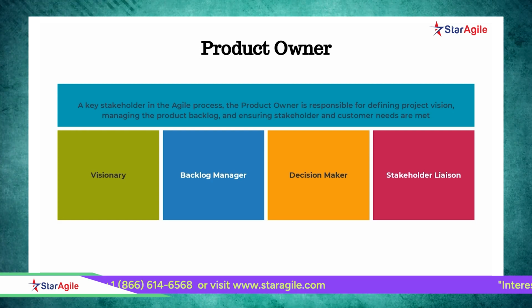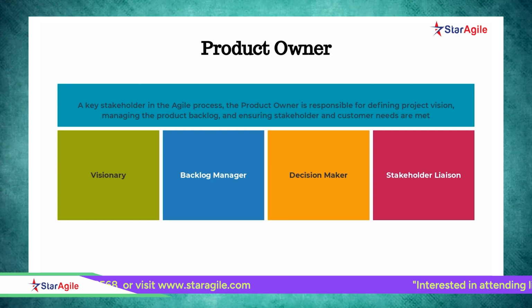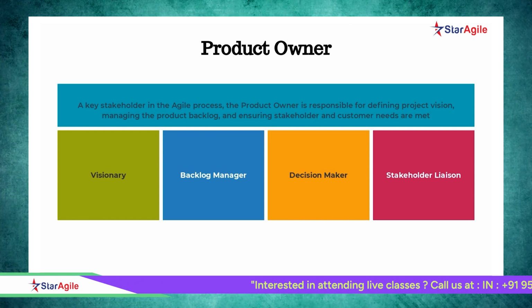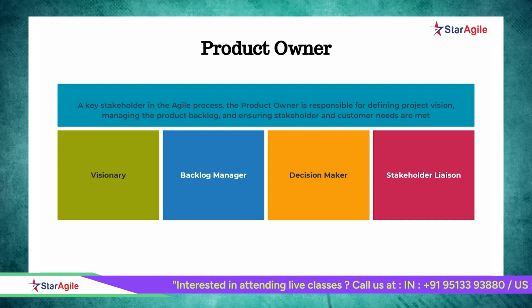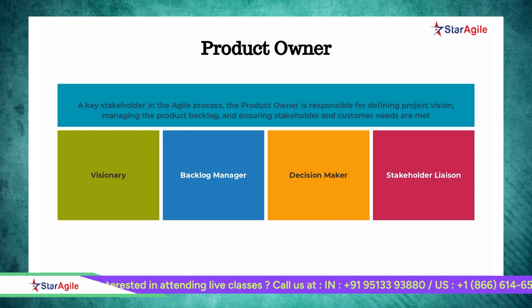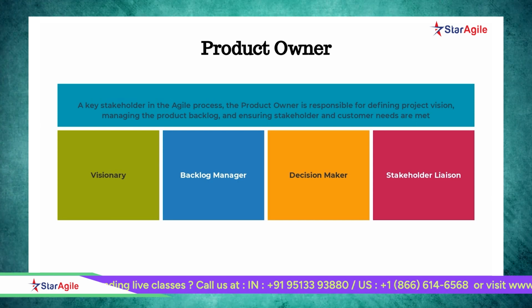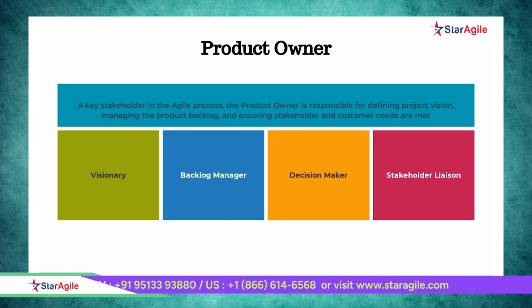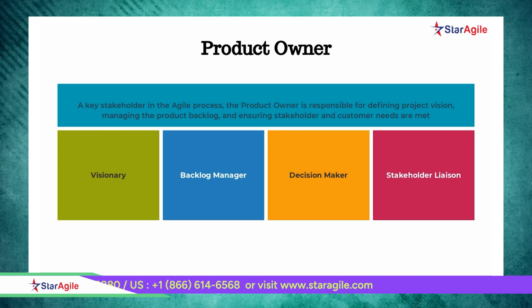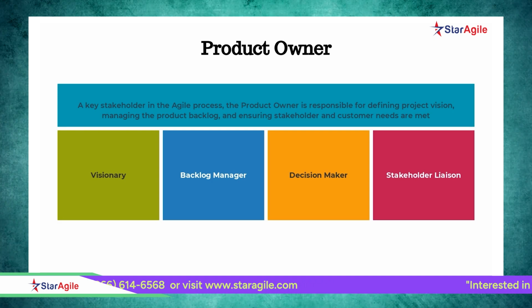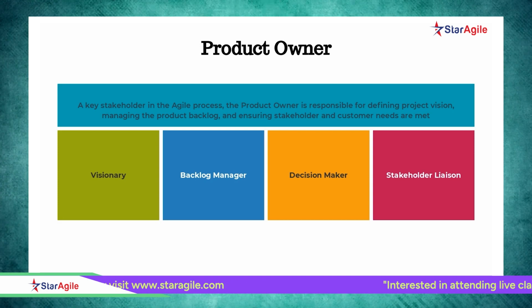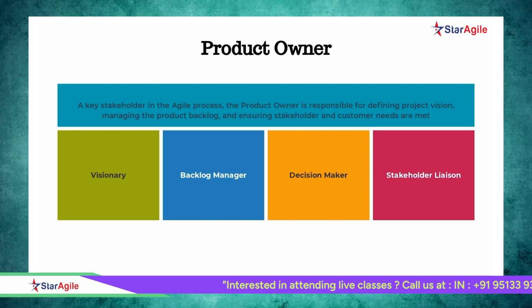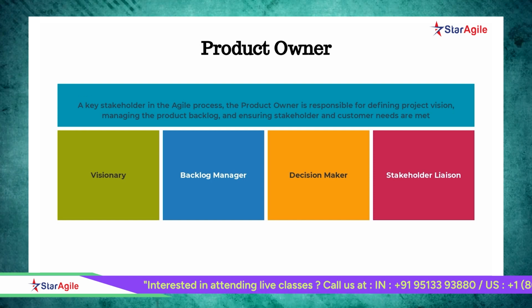The product owner manages the scope of the product by making decisions about what features should be included in each release. The product owner reviews and approves deliverables produced by the development team to ensure that they meet the specified requirements and acceptance criteria. The product owner evaluates trade-offs between competing priorities, constraints, and objectives to make informed decisions about the product. As a stakeholder liaison, the product owner serves as a bridge between the development team and stakeholders, ensuring that their needs, expectations, and feedback are effectively communicated and incorporated into the product development process.